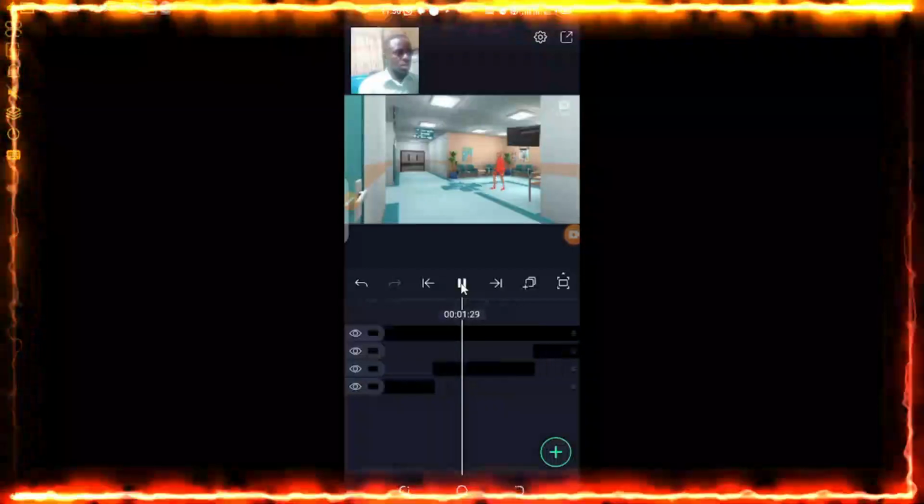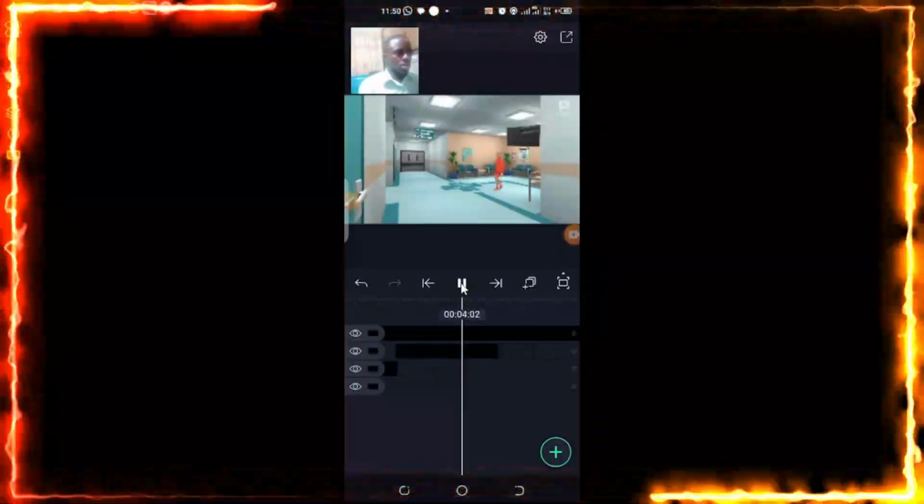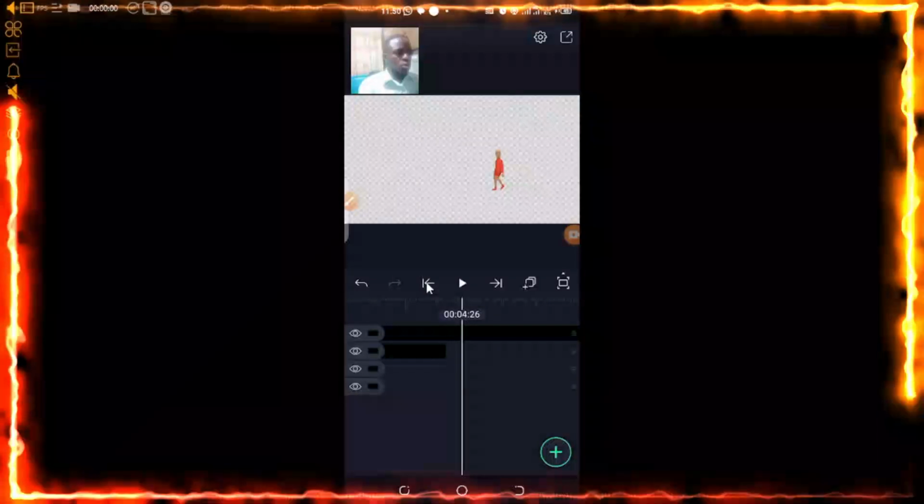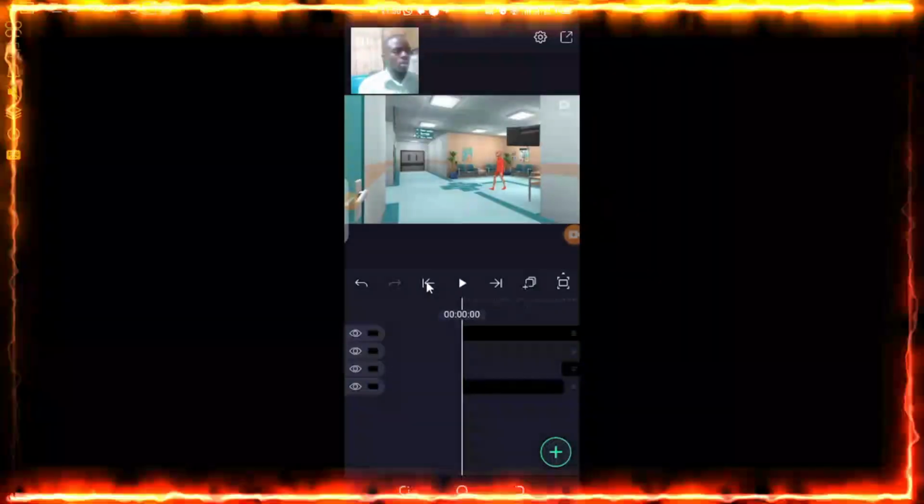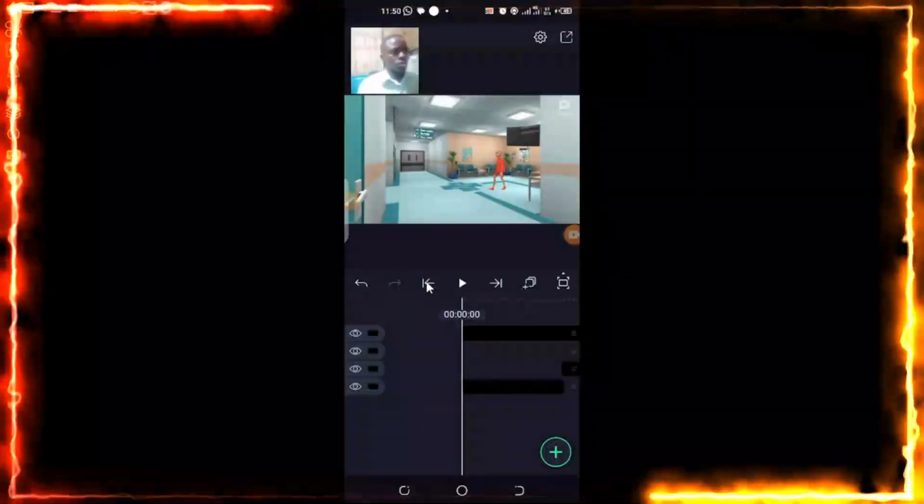So if you play this, what you see is the character just walking on a spot. Okay, it's just walking on a spot. Alright, and in Plotagon, what they actually do is the character is not really walking.